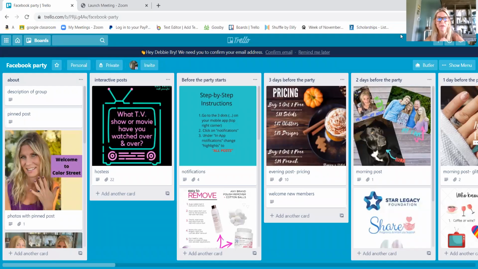I am here today in front of a Trello board. I know many of you have not heard or haven't used Trello in a while, but I've always really liked Trello for a lot of reasons. And what I've been working on is putting my nail bar onto a Trello board. I realize we have mock nail bars for you guys to look at and for you guys to copy and bring things into your own nail bar.